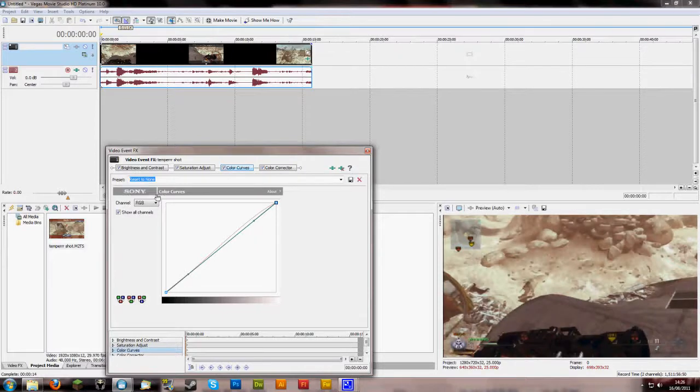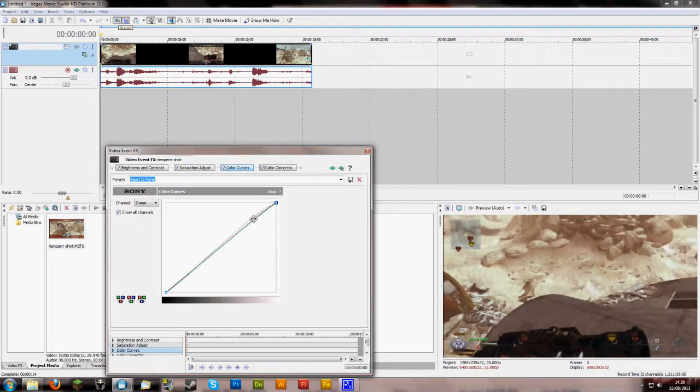Because this shot is on Afghan, most of the clip is just red. So what I do is I just bring up the other colors just a little bit, just to get rid of the whole redness of it, because it's not supposed to look red. It's meant to bring out the red colors.